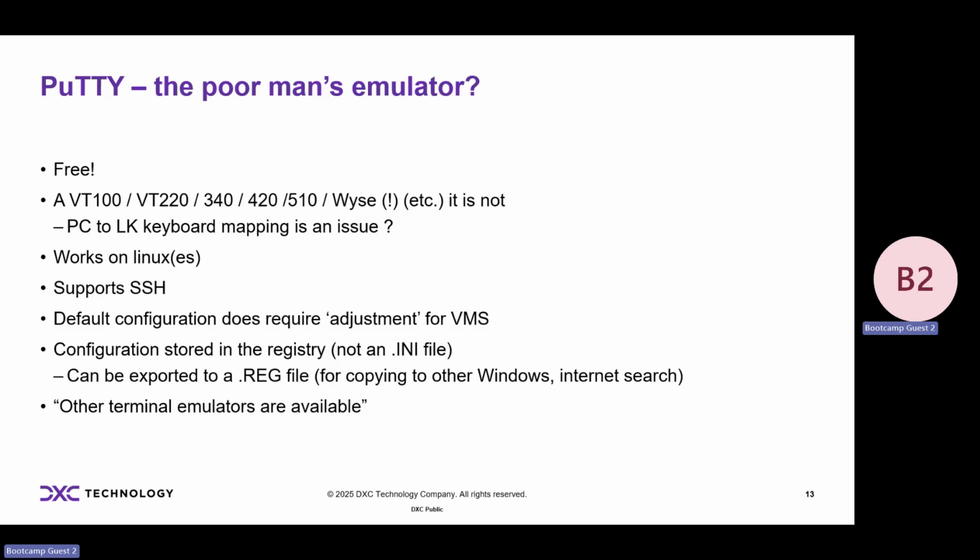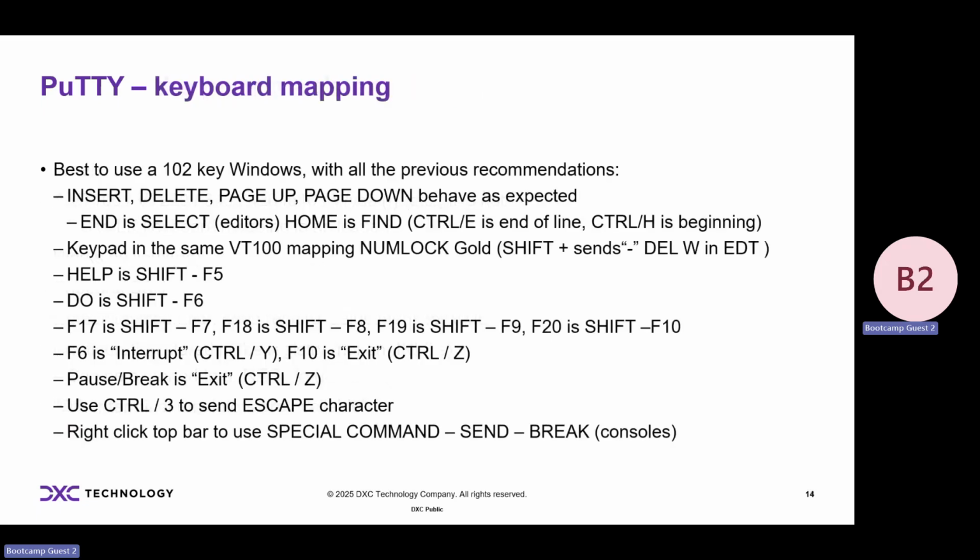It does support SSH. But the default configuration as it comes out of the box, you need to juggle it for VMS. And the only real drawback I see with PuTTY is it's actually stored in the registry. You can extract it if you want to port it onto other systems. There's information on the web on how to do that. But other terminal emulators are available: Reflection, OpenText, Tera Term, whatever.